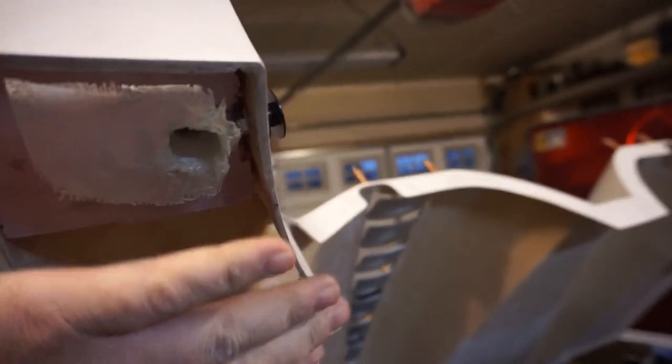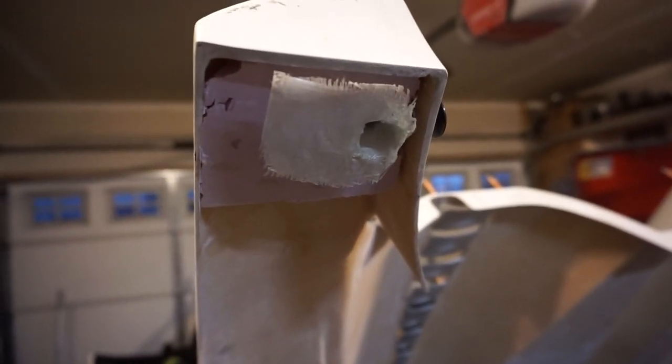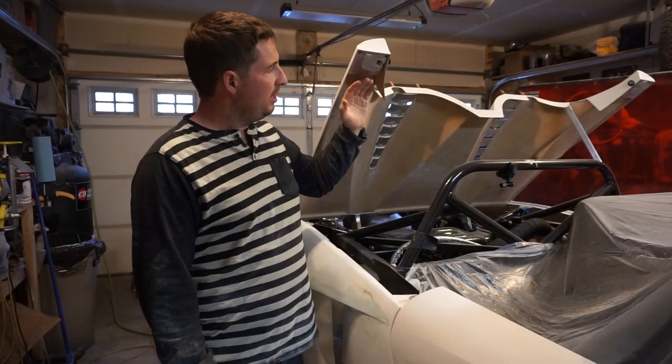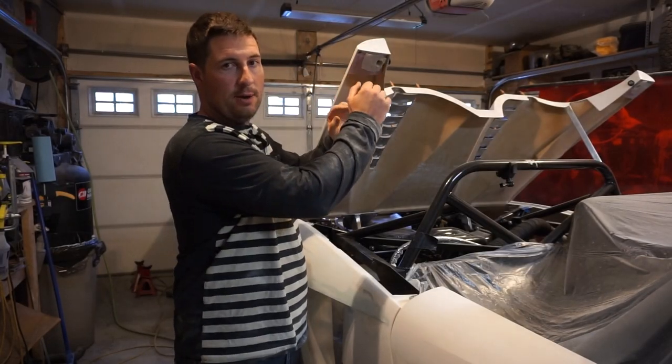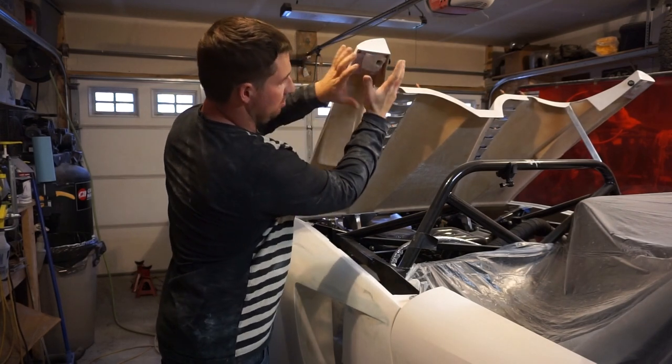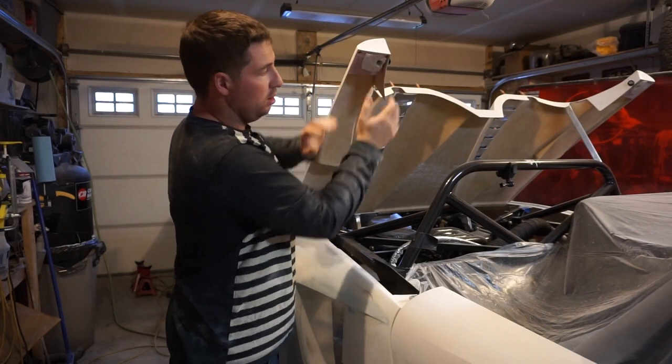And then if there's any gap in here or whatever, I'll just fill it with more foam and then just cover this with more glass so it looks finished, because I can't have it just pink styrofoam when I open up the hood here. So here they are glued in and set. You can see there's quite a bit of gap here. The plan is to fill that gap with more foam and then kind of blend that down with fiberglass and just make this one solid corner.